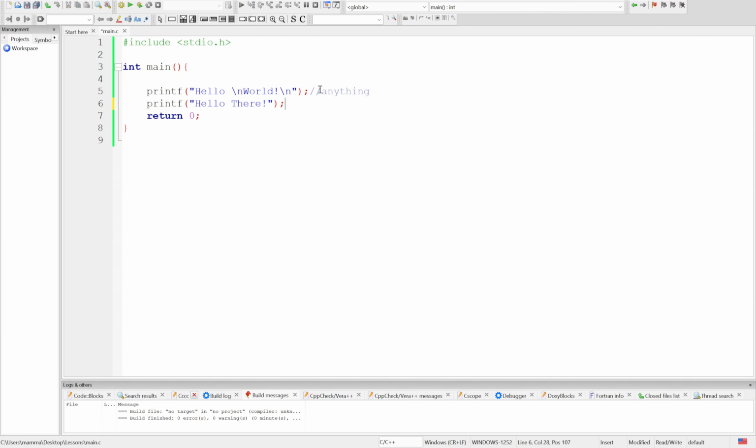Now what if you'd like to add a few lines of comments? You could of course do it like this by spamming the slashes, but the better way to do this would be just to include a slash and a star sign. Now this indicates the beginning of the comment, and a star and slash is the ending of the comment. You can stretch this as long as you want, and now as you can see here, this is the end, this is the beginning, so anything you write here will be considered a comment.